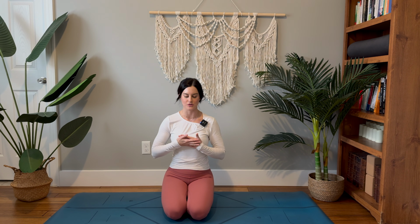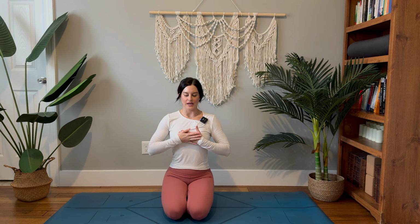And then on each inhale, slowly bring your awareness back to yourself, back to your breath. And with each exhale, let everything else around you go. So inhale, bring that awareness towards yourself. Exhale, release all other distractions. A few more like that. Take it at your own pace. It's easier said than done. But just the simple intention around this to bring your focus and your awareness more towards yourself will help you in your practice. Maybe 2 or 3 more rounds of breath here.